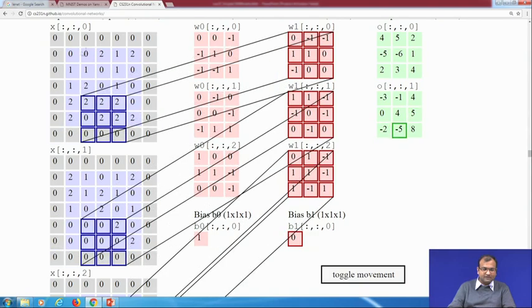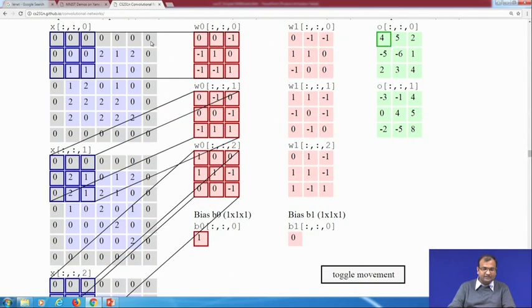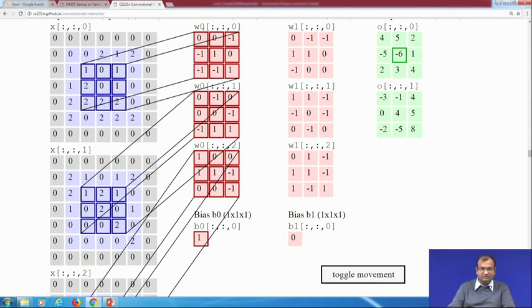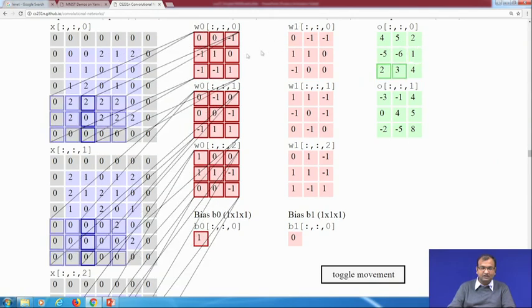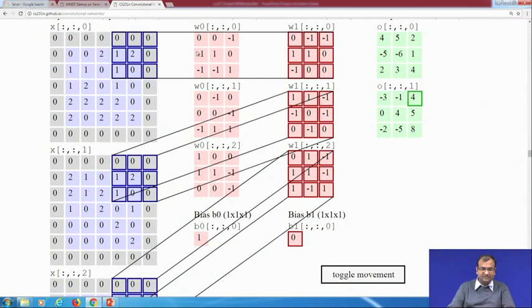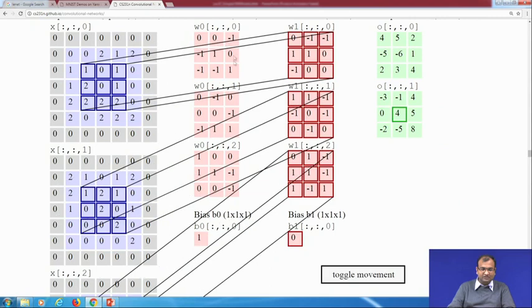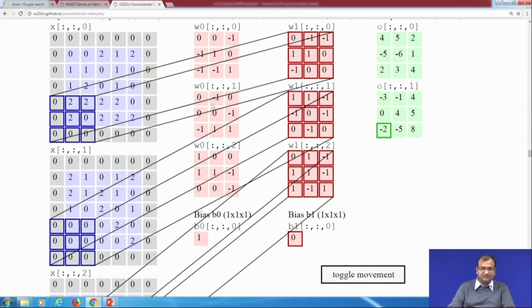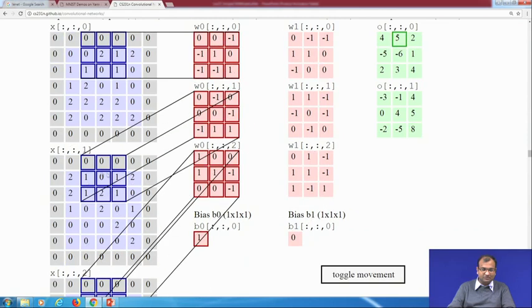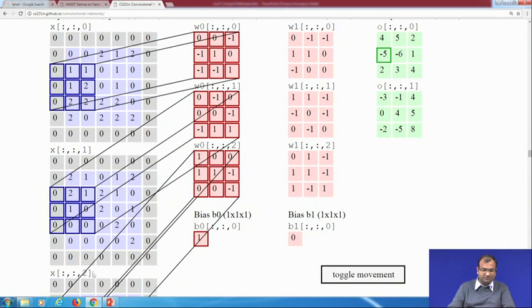Now that I have these, the next point is that I need to have a convolution kernel over here, and they take 2 different kernels. One of them is W0, the other one is W1. Now W0 has a 3x3x3 form, which means that it has a spatial span of 3x3, and there are 3 such channels. So the first channel of the kernel corresponds to the first channel of the image, the second channel of the kernel corresponds to the second channel, and the third channel corresponds to the third channel.